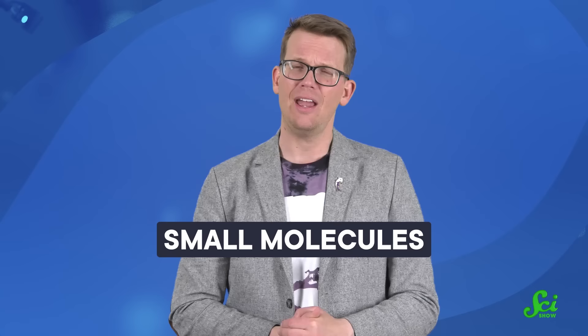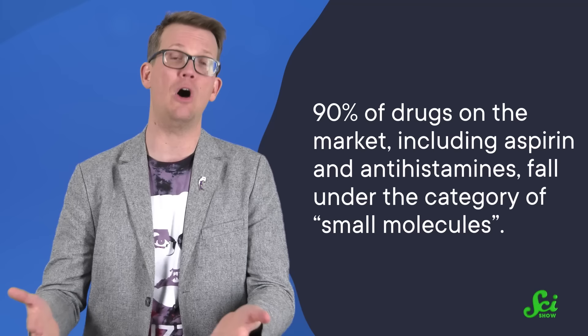While the tactic of stunning and devouring prey is similar to other cone snails' methods, the chemicals the imperial cone snail uses to trick its prey are unique. They're a type of lightweight compound known as small molecules, which are naturally produced in all sorts of organisms. Various animal small molecules have been used to make drugs. For instance, small molecules from fire ant venom may help treat psoriasis, while ones produced by spiders may help treat pain. In fact, 90% of drugs on the market, including aspirin and antihistamines, fall under the category of small molecules. So scientists are hopeful that the imperial cone snail's unique formula may also have medical uses, although none have been explored yet.